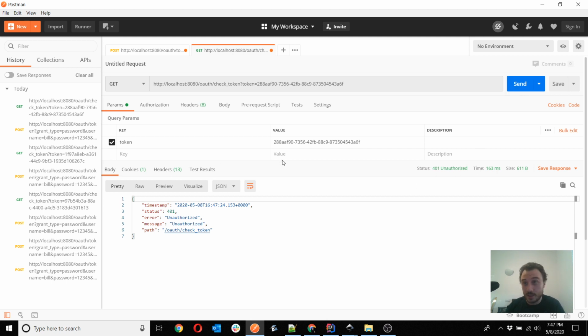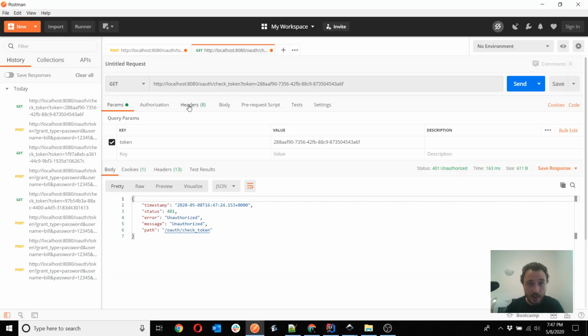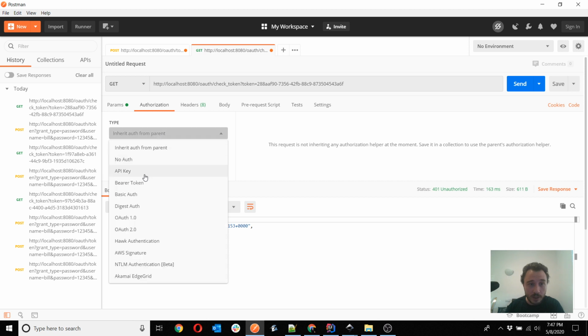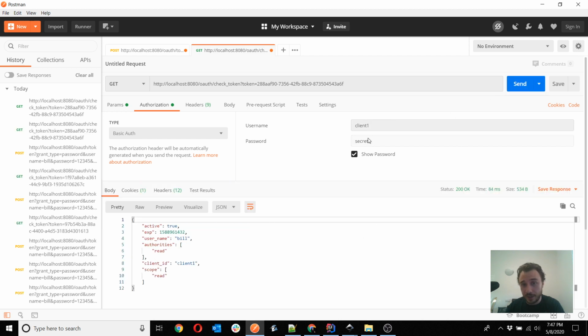In this case, because I specified that I need to be authenticated, I have to authenticate to obtain this value. So let's authenticate, and I'm going to the authorization here. I specify basic authentication, and I have to use some credentials for that. Then you see, if I do basic authentication, I'm back to a situation in which I can access the details. Usually you will need authentication, so it's not recommended in a real-world scenario to leave unprotected endpoints.